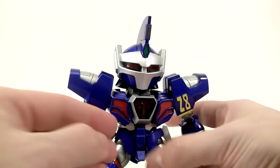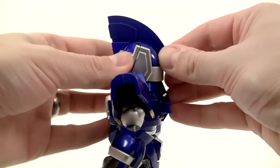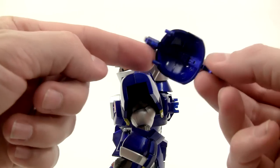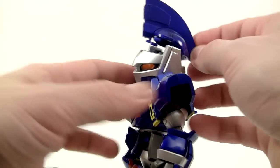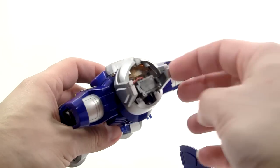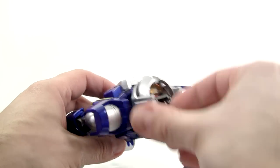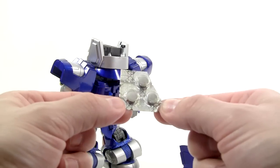Next, what we'll do is check out the LED feature. So to do that, all you got to do is slide the back of this headpiece off. Just be very careful because there are two little tabs here. You don't want to flex it up. You just want to pull back gently. Now looking inside the head, you'll see this little compartment which has this little tab that allows you to remove the cover for the batteries. You're going to need 3 of these guys. These are the LR41s.